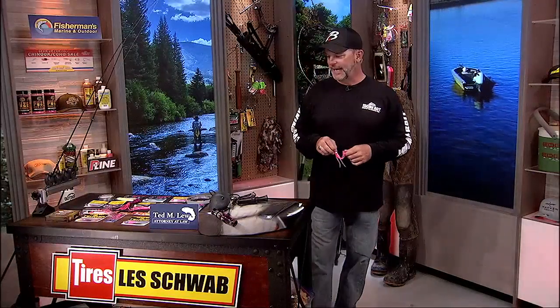But when they came up with this technique years ago, again, up north in Washington, it took a little while for it to migrate, right? To get to other places where people were learning and then bringing it to different locations, and it took off like wildfire. It is easily one of the funnest ways to target silvers and other species for that matter, but there's a lot of different versions.